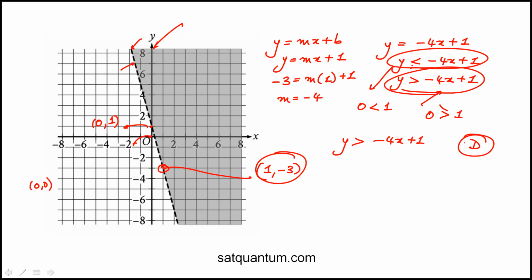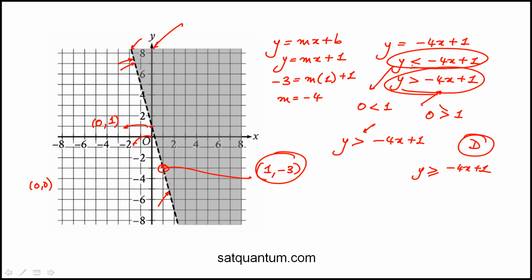Just to also clarify, the fact that this is shown as a dotted line means the equality condition isn't met, and that's why it's just greater and not greater than or equal to. That would be the case if this was a solid line, which means the points along these lines are also included in the solution. The other approach would be to use points. Sometimes that can be hard, depends.